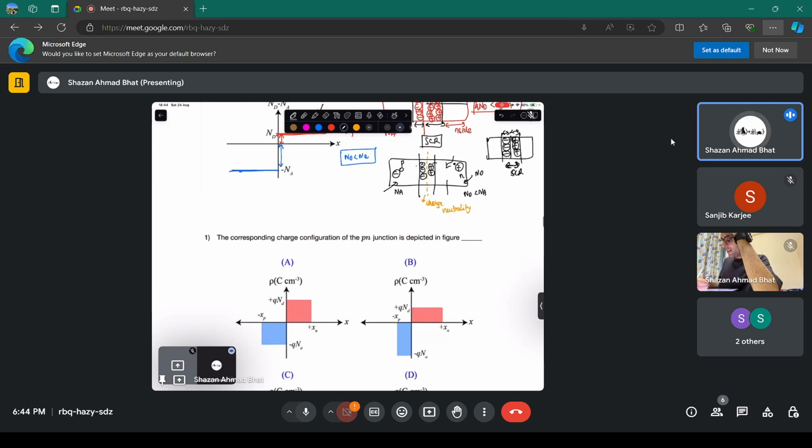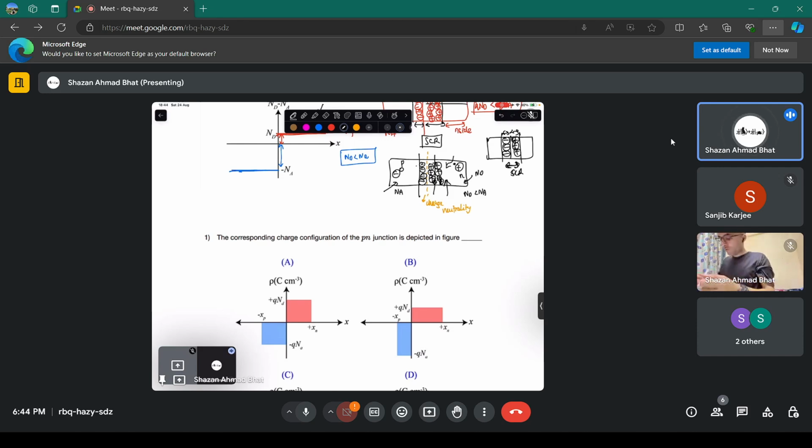Now, because this region is highly doped, the negative ions go deeper into the N side in order to balance them, because it's not able to find the same number of positive charges near the metallurgical junction. So it goes deeper into the N region to find an equal number of positive charges to balance them. That is why there is more depletion region around this region. The depletion width is more on the N side than on the P side in order to maintain charge neutrality.